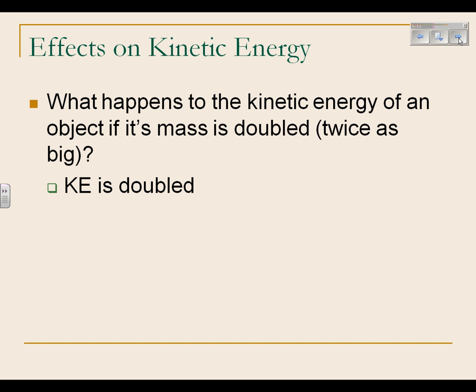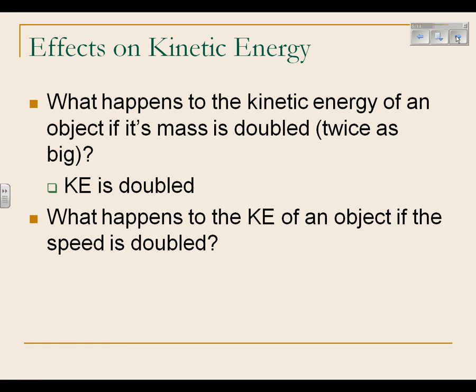Okay? Mass is a direct relationship with energy. So if you double the mass, you'll have twice as much energy. If you triple the mass, you'll have 3 times as much energy, or you'll cause 3 times as much damage. However, let's say there's a car in a parking lot and it's traveling 10 miles per hour. Then, a little bit later on, it's traveling 20 miles per hour. What have we done to the speed of that object? We increased it by what factor? Twice. It's twice as big, right?